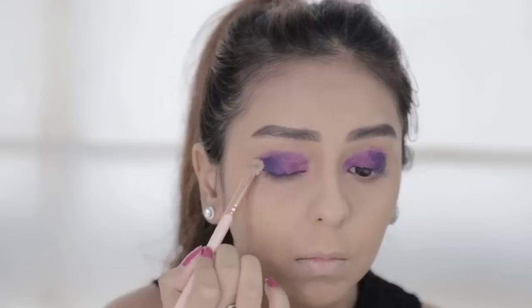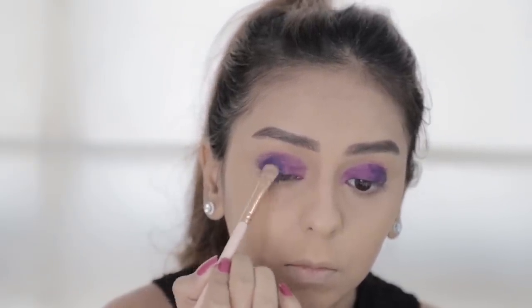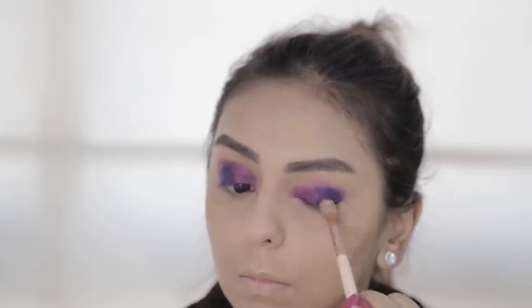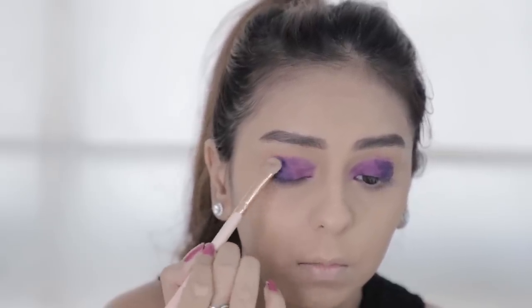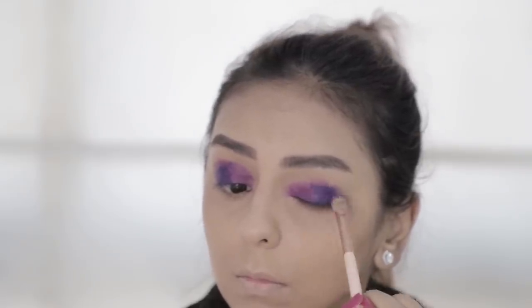The palette I'm using, by the way, is the Morphe 35B palette. It is one of my favorite colorful palettes. I took this purple shade and went into the outer half of my lid, and this really gave my eye a lot of dimension. If you guys know about the James Charles and Morphe collab palette, I have to tell you that a lot of the shades are really similar from this. Of course, a lot of the shades have been built on with their pigmentation with that palette from what I've seen online. But the 35B palette stands as one of my super favorite ones because it covers so many colors.